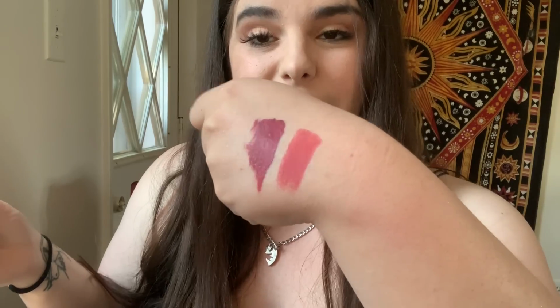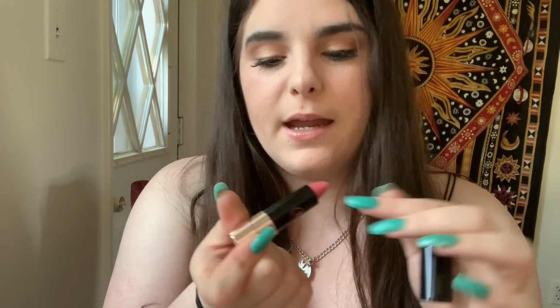So you can see here that this is pigmented, but it tugs. This does not just glide on your lips. It tugs a bit. You do kind of have to build it because it tugs. Does that make sense? I don't know. But I'm just not crazy about this. I don't really want to pick up any more of their matte lipsticks. Not for $7.99, not for $18 at full retail. Nope. So let's move on to some lipsticks that I do like.